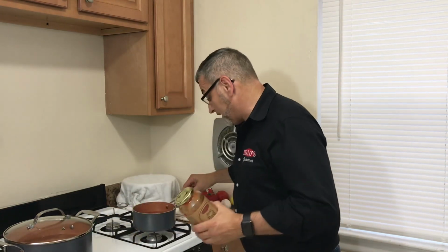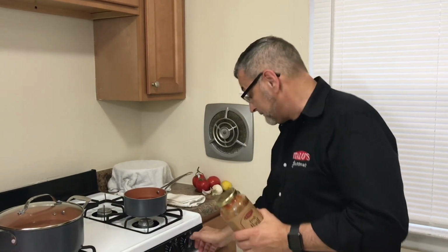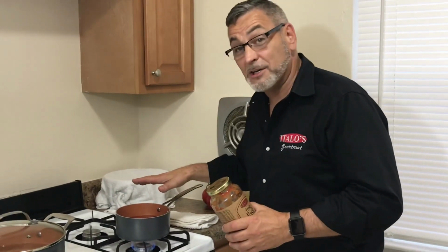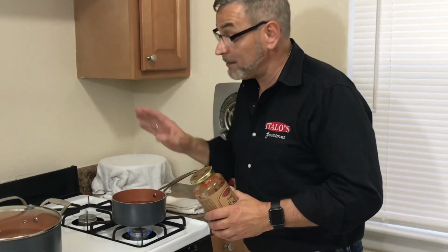So we're going to go ahead and heat this up. It literally is that good. Right out of the jar, heat it up, serve it over the pasta. Fantastic.